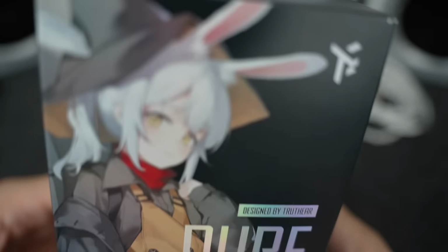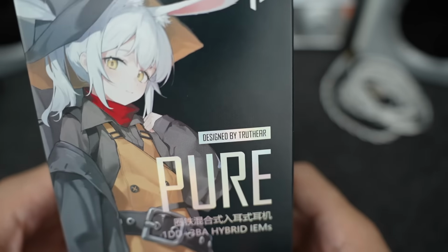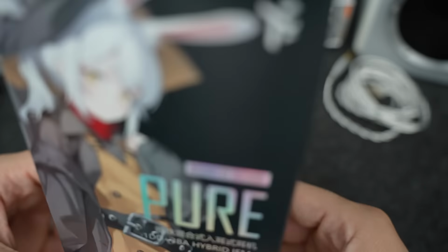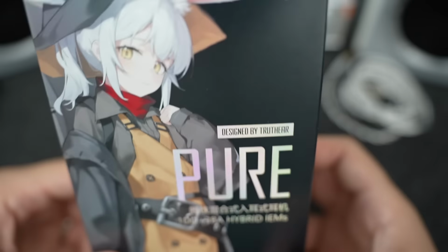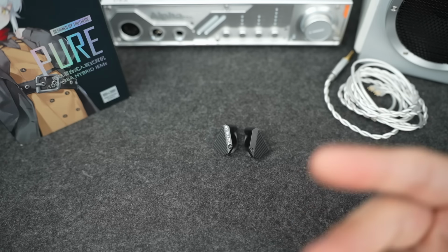This is the successor to the Truthear Hexa. The Pure is a 1DD3BA hybrid IEM, and it comes in at a price of around $90. And the real question is: is this the true upgrade to the Truthear Hexa that many of us have been waiting for? Let's start by talking about what you get in the box.